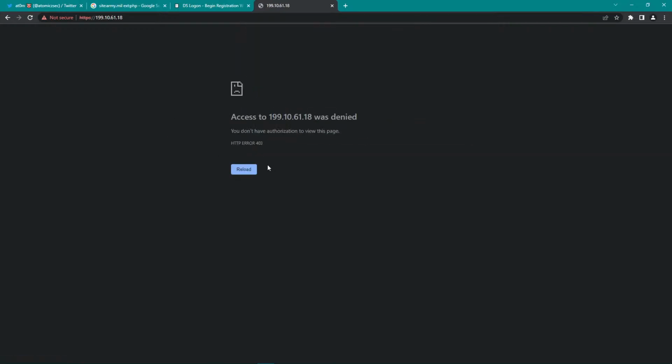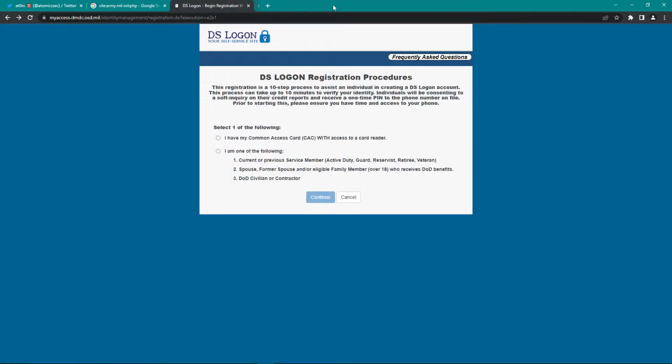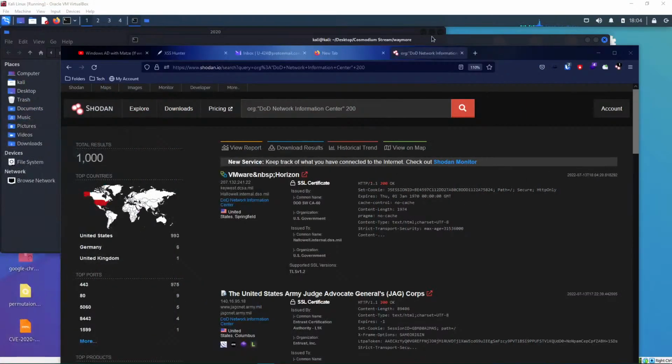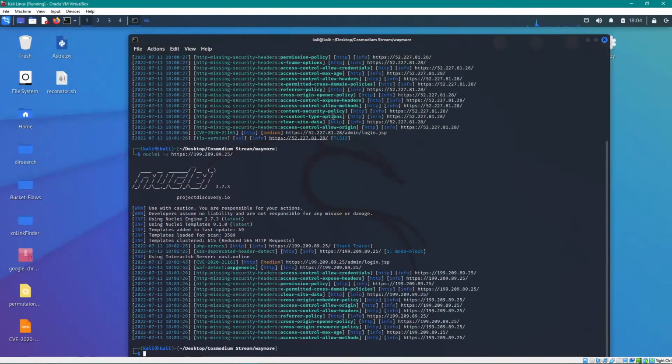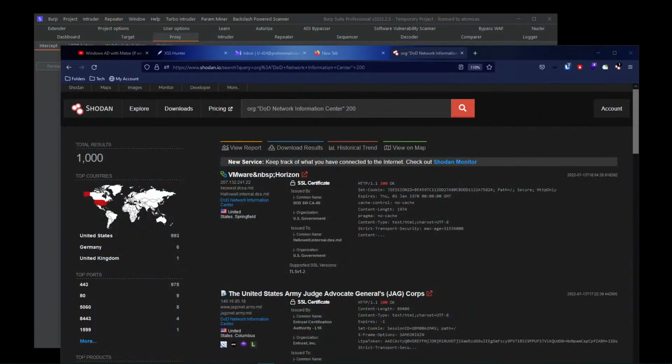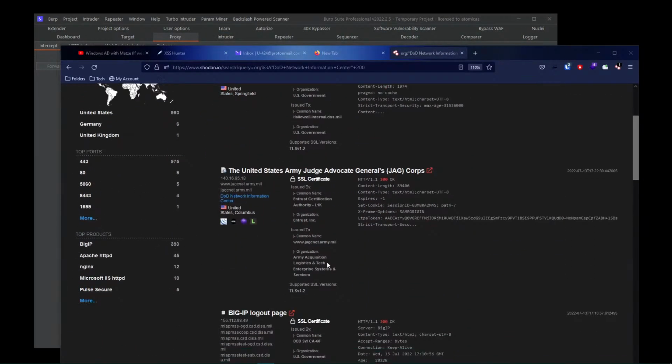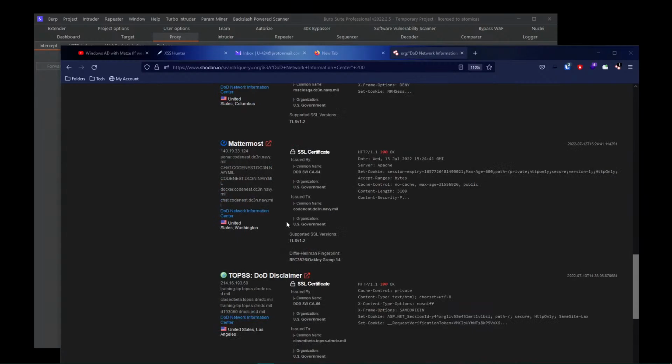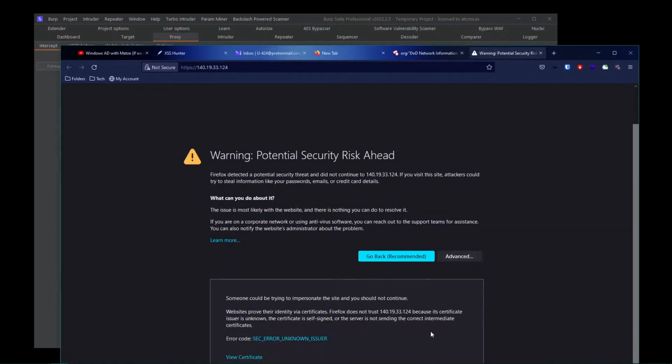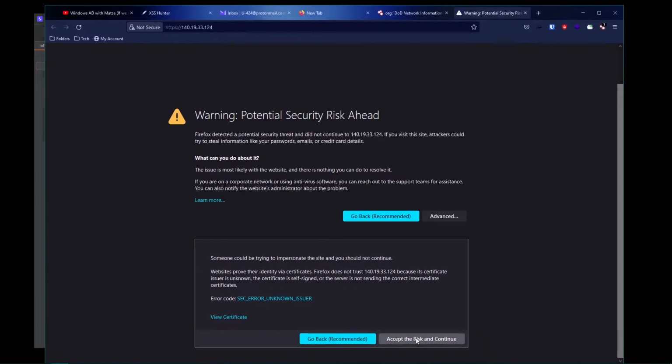We have a certificate here and we don't have access, which is interesting. So as you can see, these are all of the U.S. Department of Defense's servers.